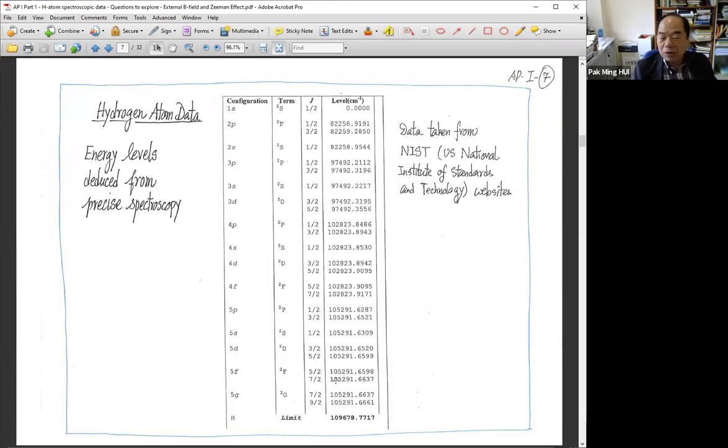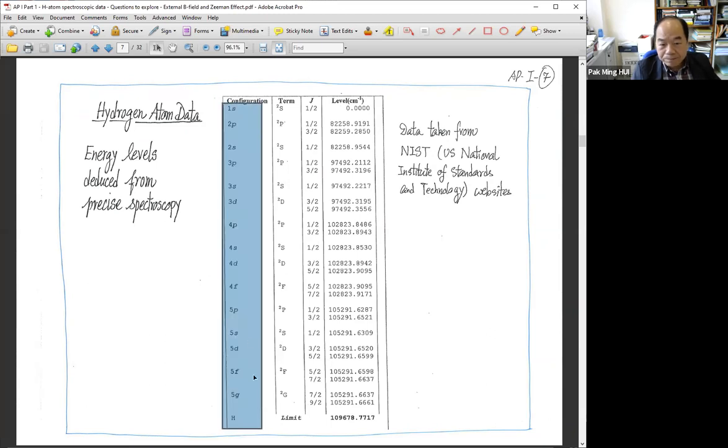So now I show you what the US National Institute of Standards and Technology, NIST, okay? They keep all the time the most updated precision spectral lines data for all the elements. You can go in there. I gave you the link in the sample question last week. You click it in, click your favorite element, you see a list, okay? So here I took the hydrogen atom one. You see all these more familiar labels.